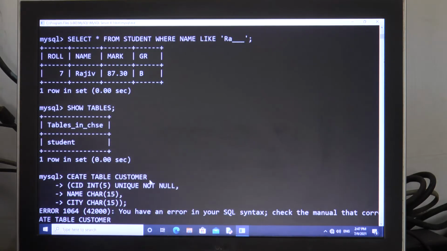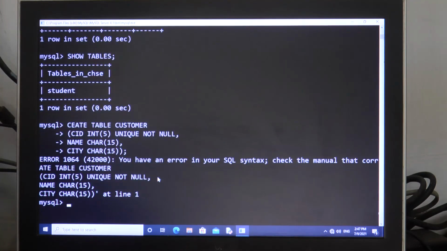So you see, just a minute. Oh, I have given one comma over there, that's why it is showing me an error. I am creating it again.